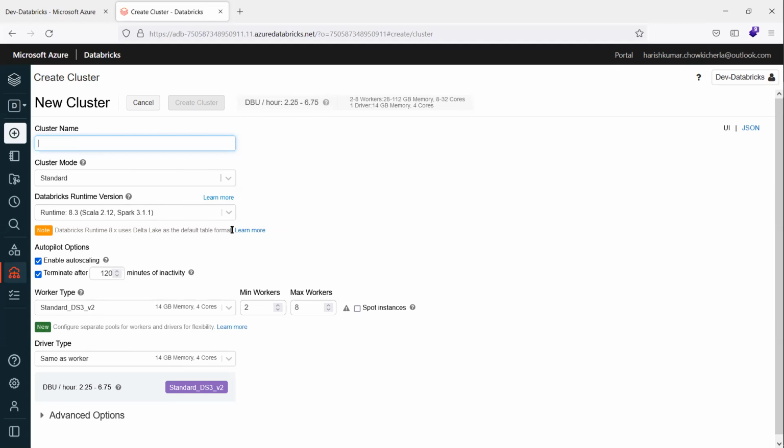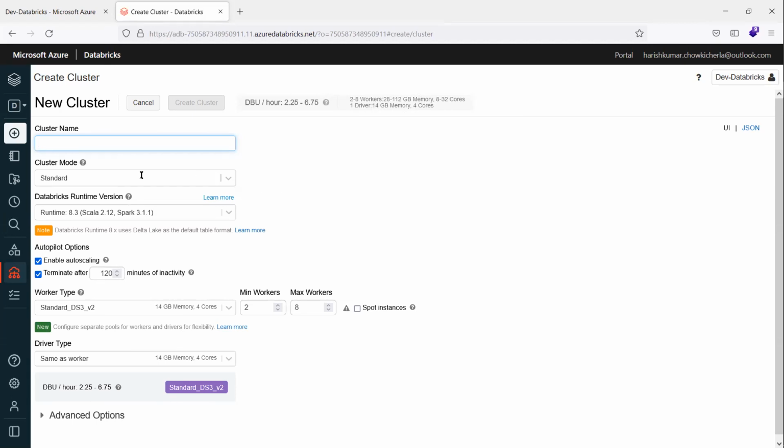It is a real-time thing. Last time we could see only one driver, with 14 point something memory and one core CPU. But whenever you are on the licensed version of Databricks, it will come with additional features.